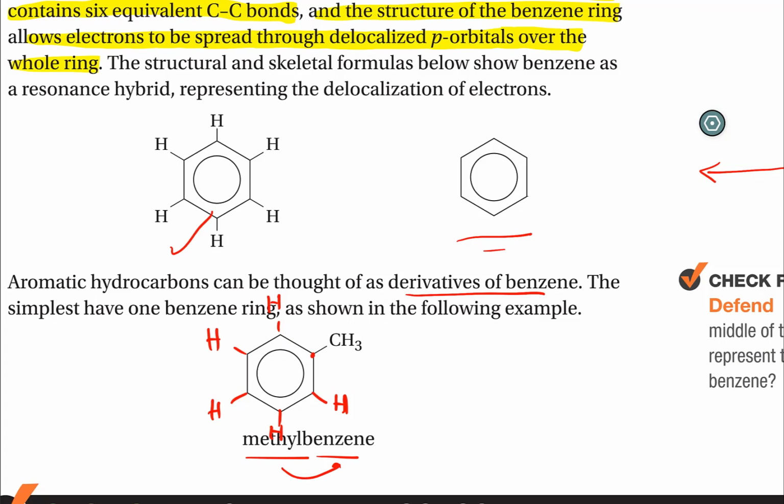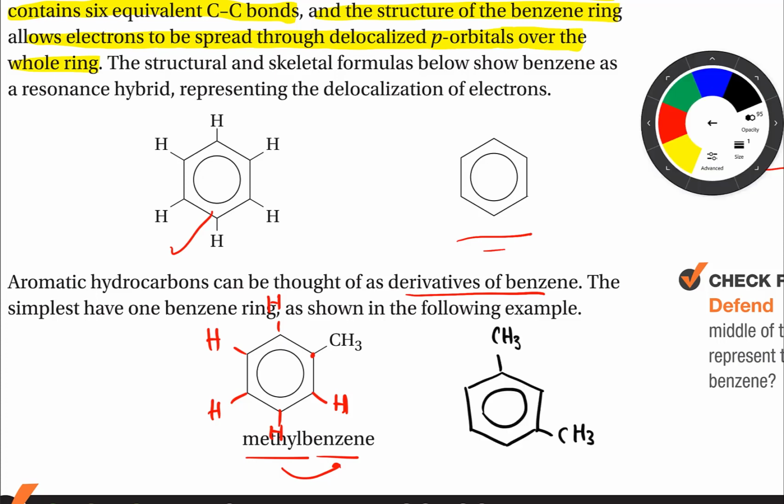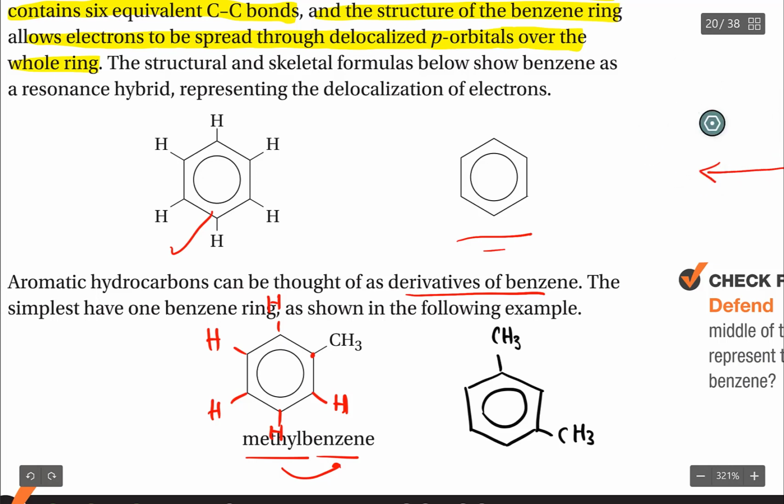Here I draw another structure for the aromatic hydrocarbon. This is the structure of another aromatic hydrocarbon. You can see that in all of them you have this benzene ring inside. How can we name this one? Same as the naming of the other hydrocarbons, we need to know what our branches are. We have 2 branches here. Both of them are methyl, but what is the location of that?